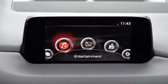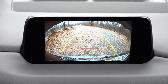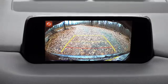But nonetheless, last thing I wanted to mention to you guys is when you do put the CX-5 in reverse, you will find a rear view camera letting you know who or what is behind you for all trim levels, and if you want with the Signature trim, you will also get a 360-degree monitor as well. So that's how you're going to go ahead and get that. And as always, that is going to lead us into safety.